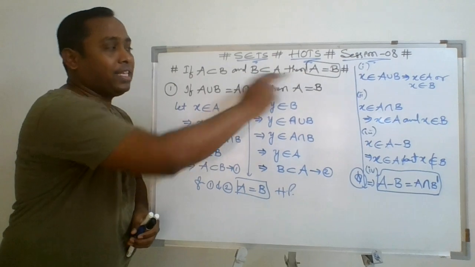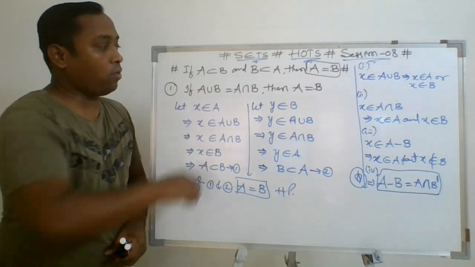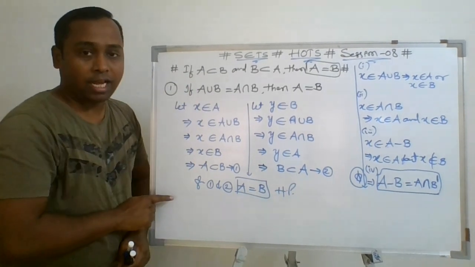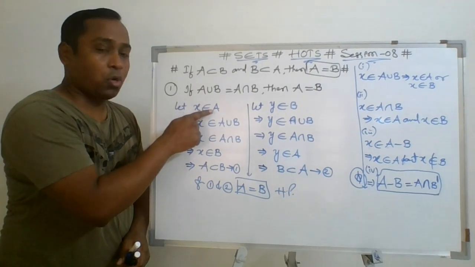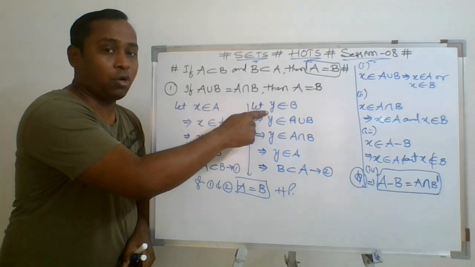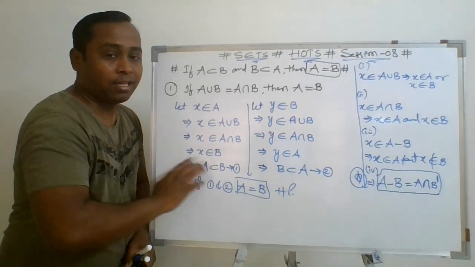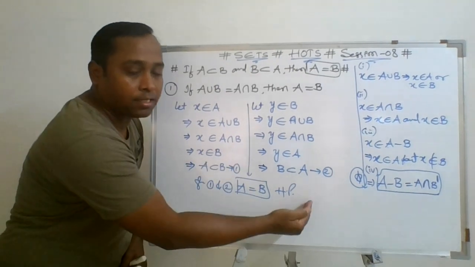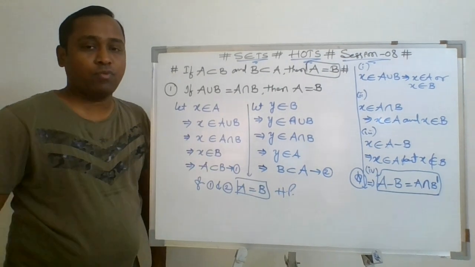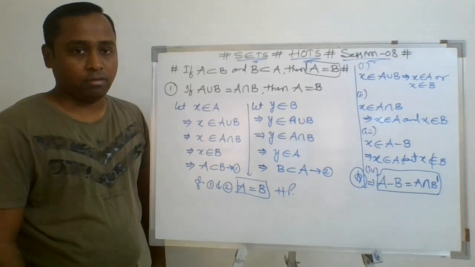So I was using this definition to prove certain results. To prove any two sets are equal, I always use this statement. I will start the method like this: I will assume x belongs to A, then I will prove x also belongs to B. If I assume y belongs to B, then I will prove y also belongs to A. By this statement, I can say A is a subset of B, B is a subset of A, then A must be equal to B. So this is the method which we are going to use to prove some more results, right? Let's have a discussion on that.